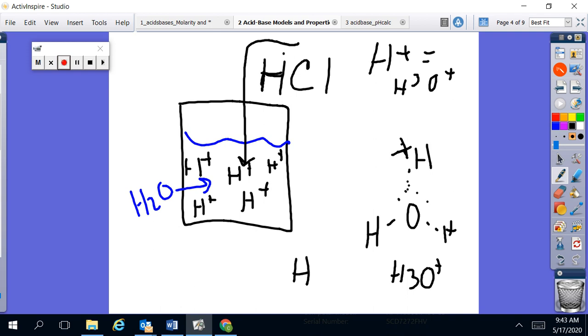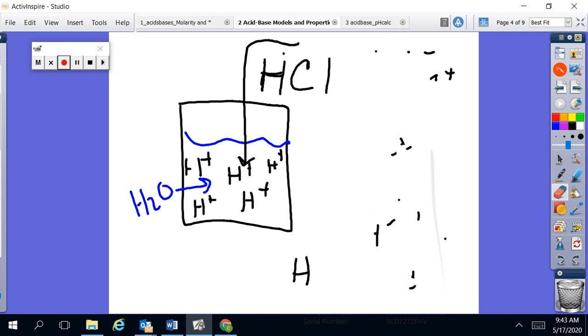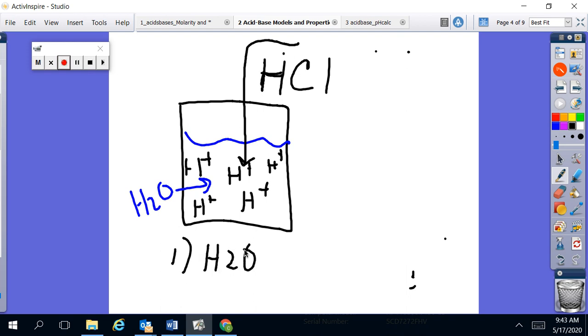Okay, so his definition of an acid, I don't want to confuse you guys, I just want to give you that little extra info. You take an acid, put it in water, and it's going to make H plus ions. So the definition says you need water as the solvent, and it's going to make H plus. That's the definition of an Arrhenius acid.